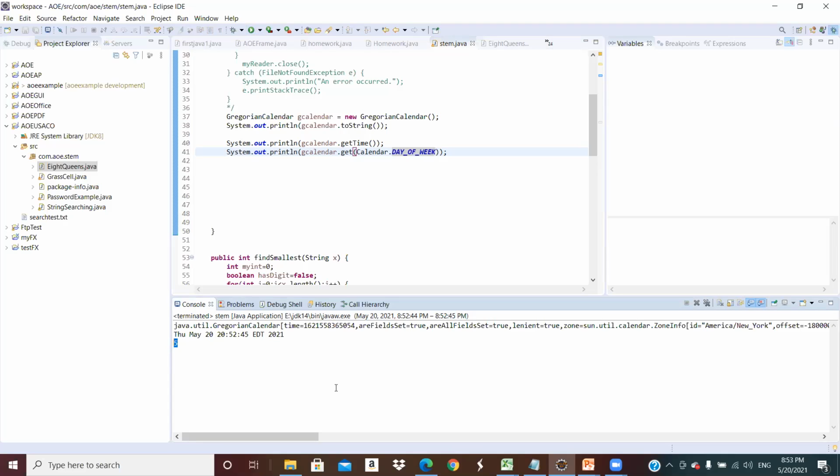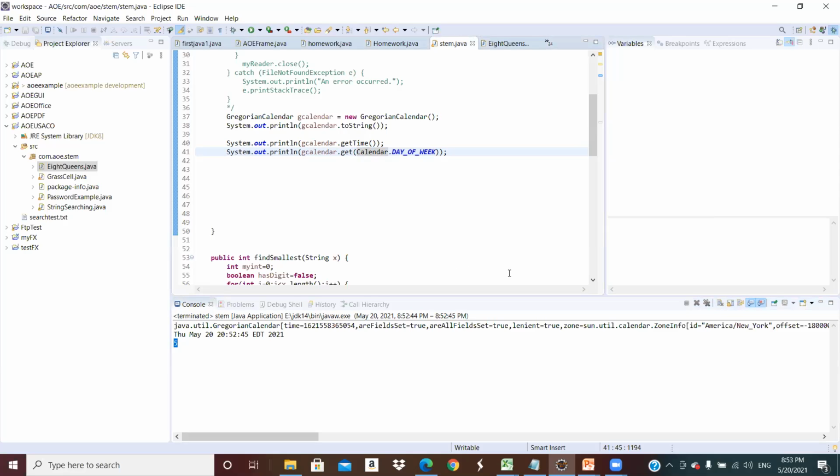Okay. So if you wanted to print out all days of week, that's a little bit involved. So you see today's a Thursday, Friday is 1 day after it. So you need to be able to know the calendar. So you added 1 to the calendar. So you increase it by a day. Okay, you increase by a day. So that's why you can get the weekend. You can get every day of the week.